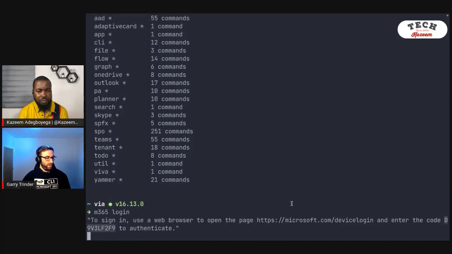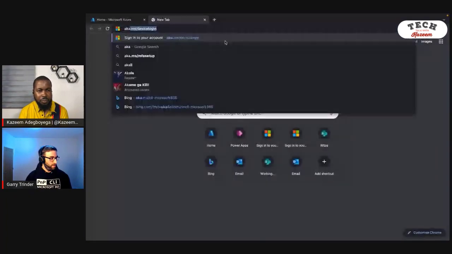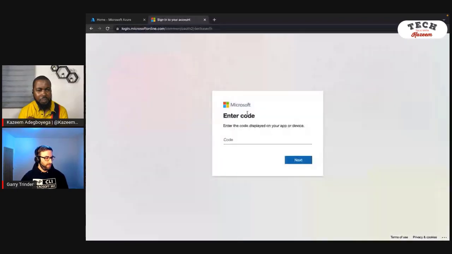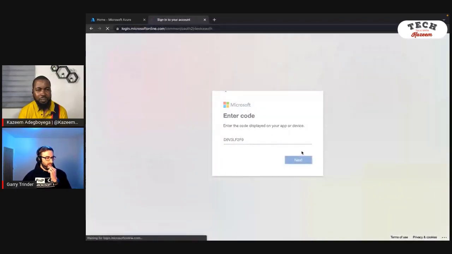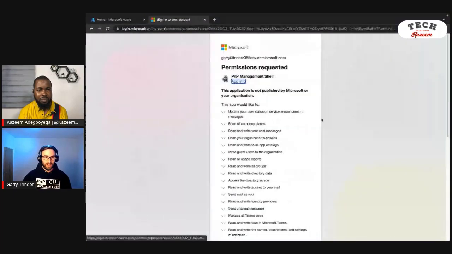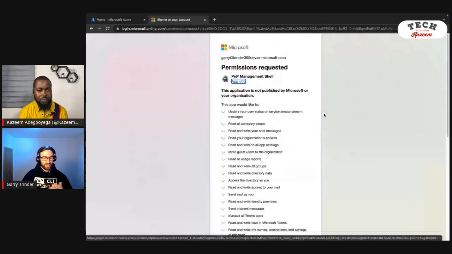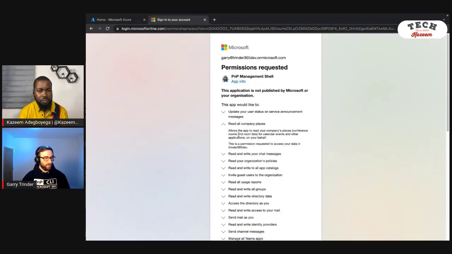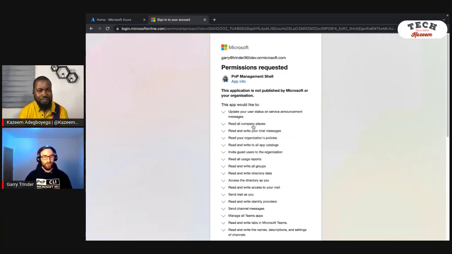And I can then go to a device login page, which I'm going to do in here. So this is a browser where I'm already logged into a tenant. And I'm going to hit next. And I'm going to log in. And it's going to ask me to consent. So to help you get set up quite easily, we provide an identity in Azure that you can consent to. And you can see that there's lots of different permissions that we ask for, and there's quite a lot, and it can be a little bit scary, but it's there to really make sure you've got all the permissions consented to.